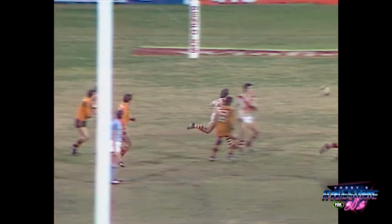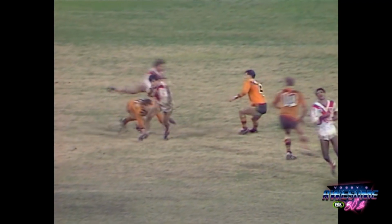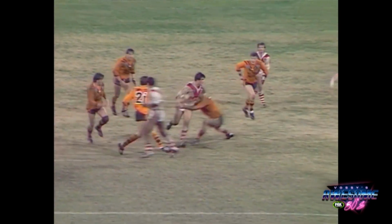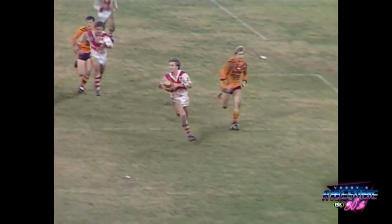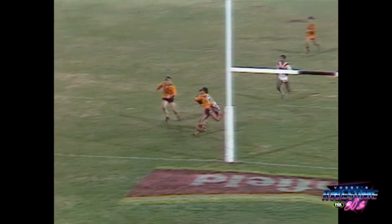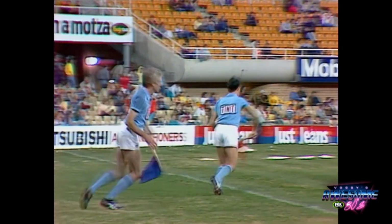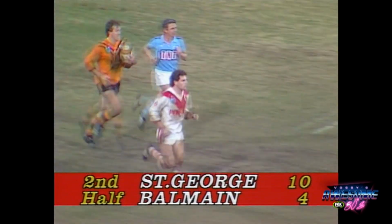And let's have a look at it on the head-on replay now. As funnel it was Wayne Pearce who missed him. He had him and let him go. And then the one-hander to Lenane. All we're waiting now to see, of course, is what happened when Burgess gets over the line. The kick by Lenane was a beauty. I thought Gale would win this race easily, but Burgess goes down over the line, and I'm blowed if I think he got it down sweetly. The flags are in the air, however, and a converted try is the final result.